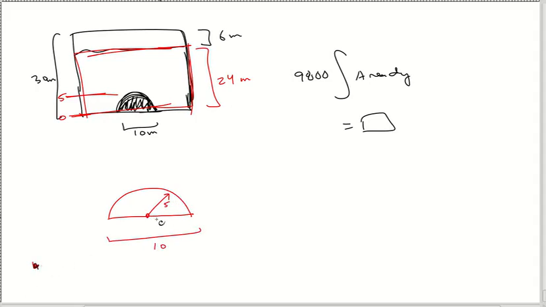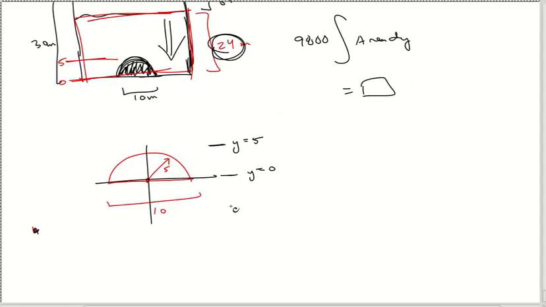And so when we're doing width, I'm going to want a 10, so 2 times whatever formula to make it work. I'm going to say that this is y equals 5, and that this right here is y equals 0. This is cool because now I'm centering my circle, makes it super easy, right, 0 and 5. But I have to shift down everything by the 24 to get the correct pressures.